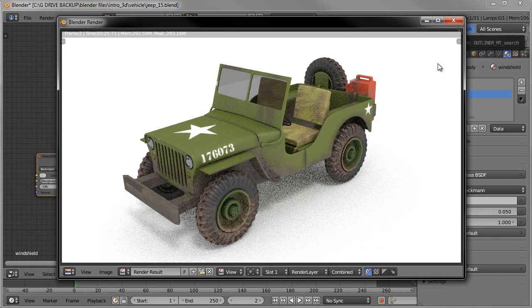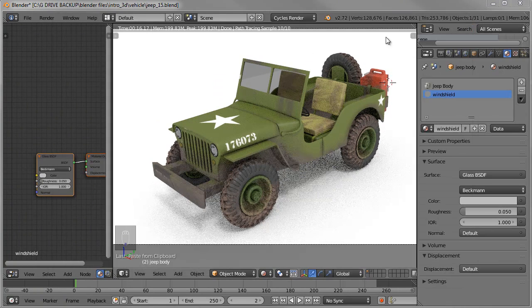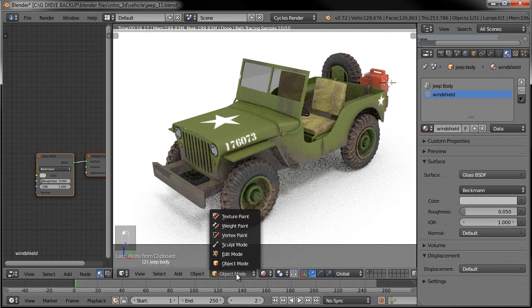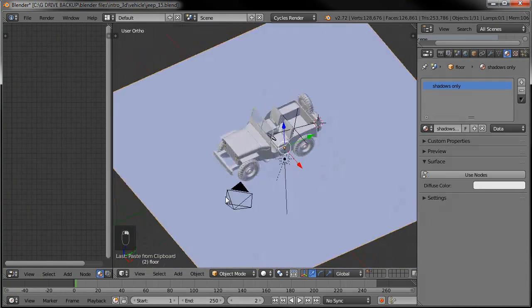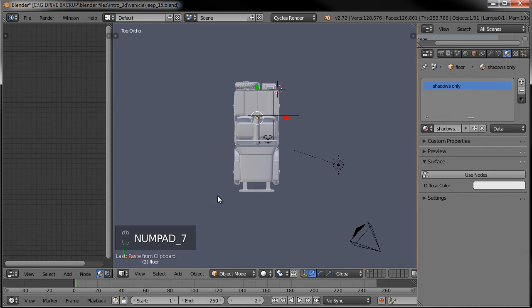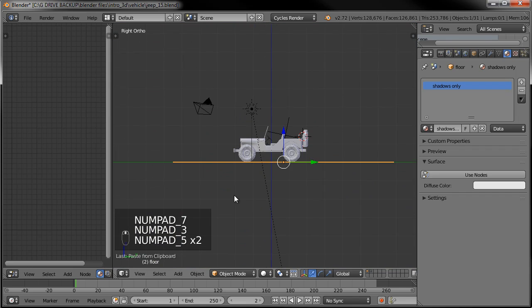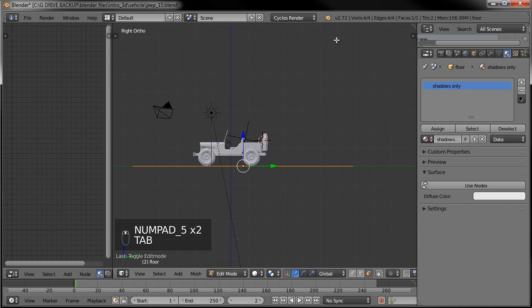But this looks nice and all, but it's not a very good presentation. I mean, it's just the Jeep there by itself. So let's fancy it up a little bit. Let's close this out. Let's go to our object mode, or solid view mode, and let's set this background to be what's called an endless plane in photography. And what that means is it's a floor that rounds up into a wall.